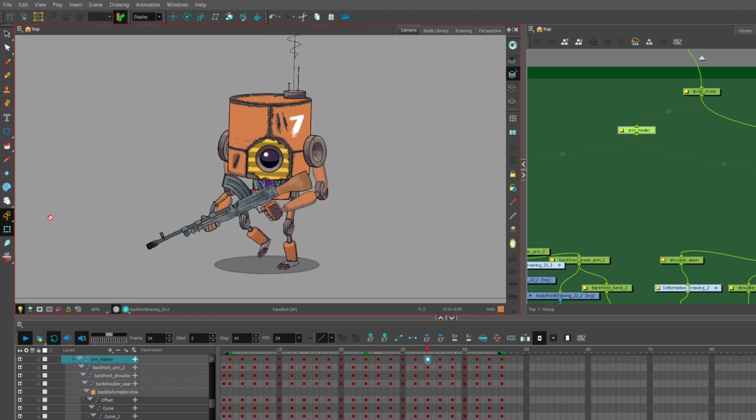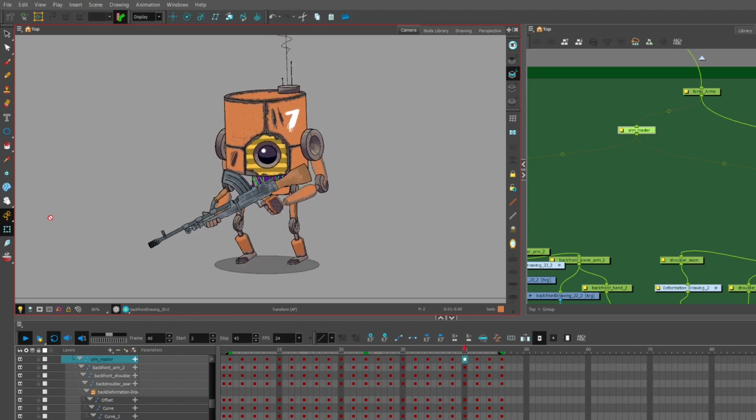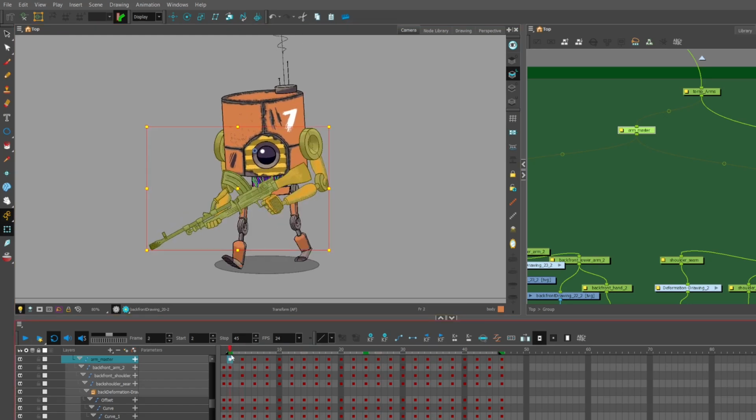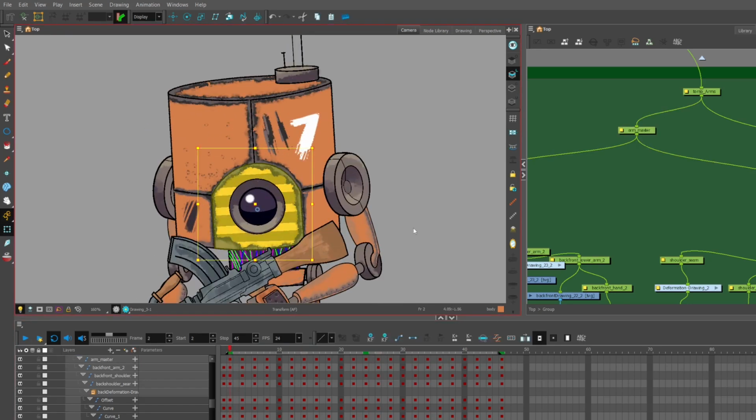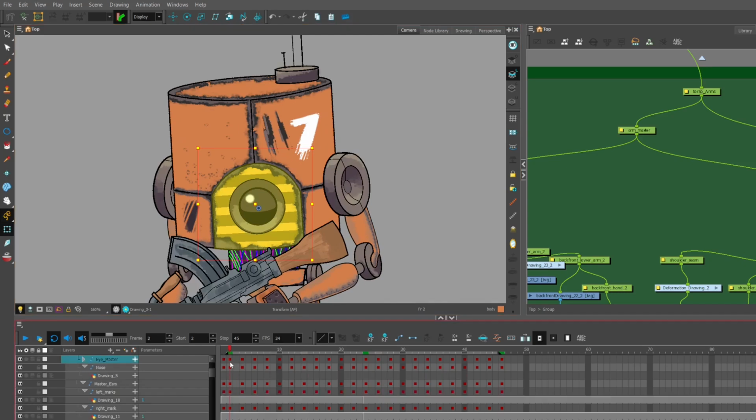Okay, so here's the walk thus far. The arms are basically working. It feels a bit janky still, like there's something popping in there in the legs and the arms, but I'm on my way. I'm about 60% there.